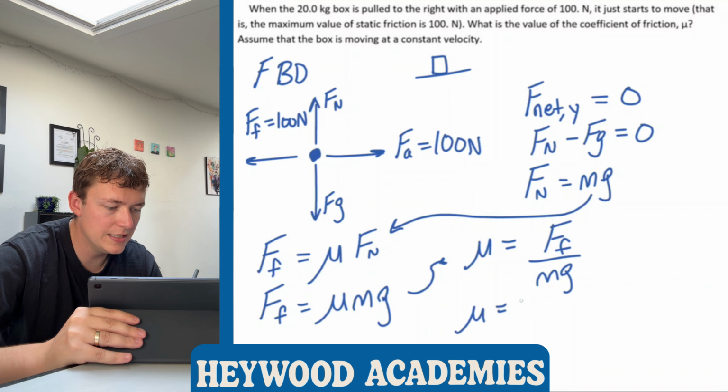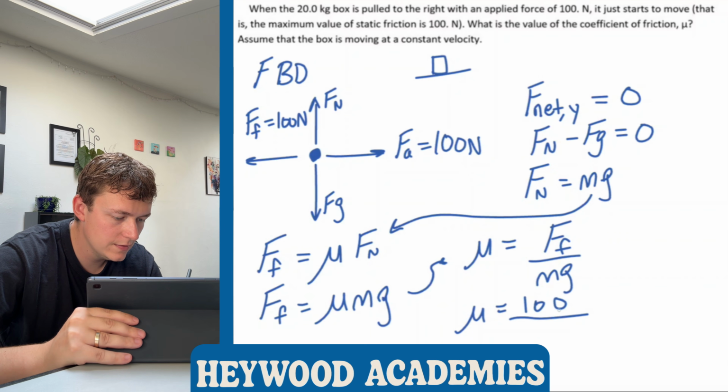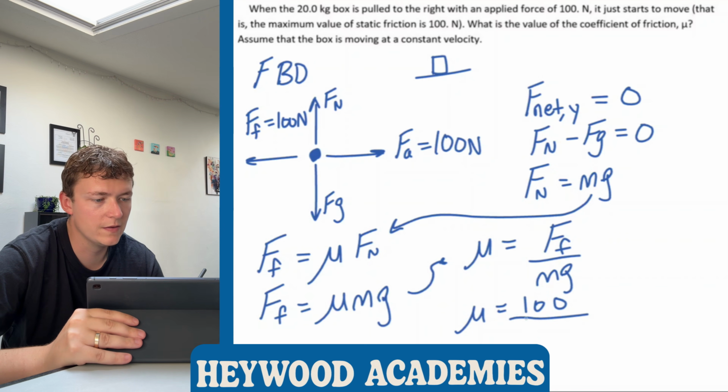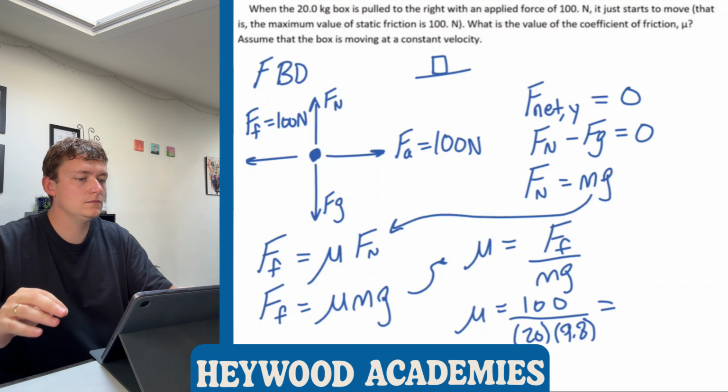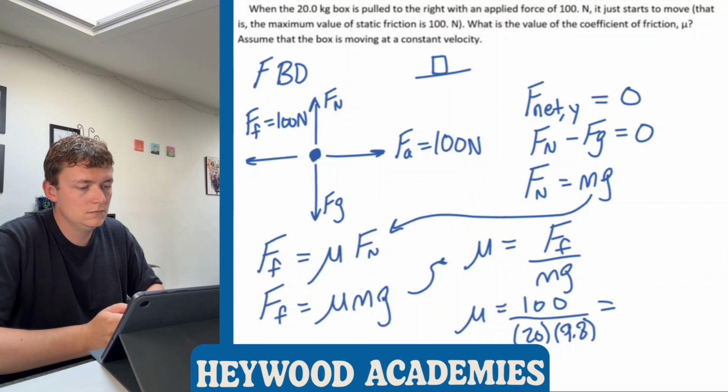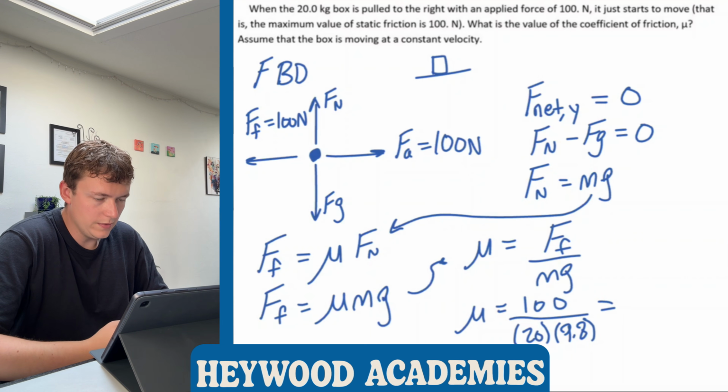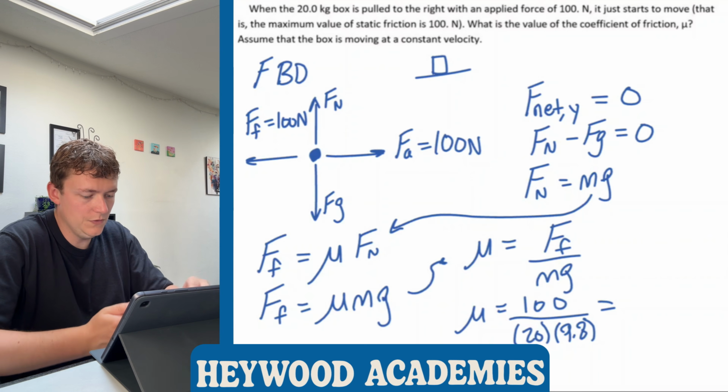Alright, now we've got what we need to plug in all of our numbers here. So I'm doing this one a little faster because it's pretty similar to the one that we just did. But feel free to pause this and go at your own pace. Now let's see what we got here. We're going to get a weird number. 0.51.